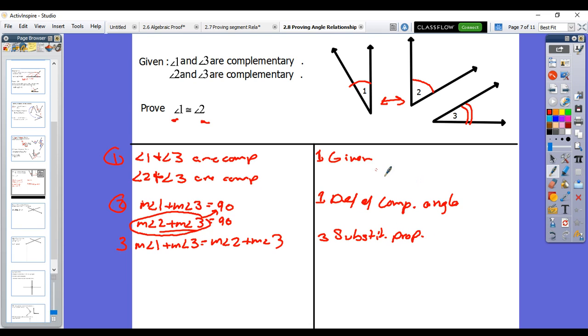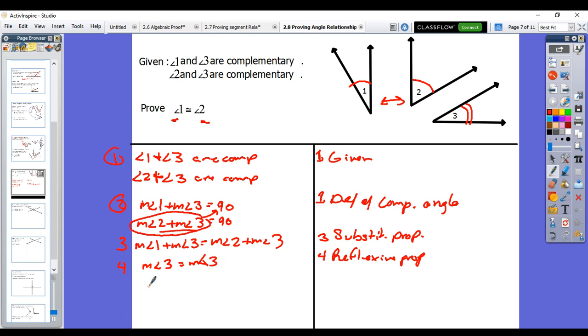All right. Now, the goal ultimately is to get 1 and 2 by themselves. So we got to get rid of these 3. So before we do that, we state this. We call, hey, FYI, the measurement of angle 3 is equal to the measurement of angle 3. When the same thing equals the same thing, and we're just stating that, that's the reflexive property. Now that we know the same, we could just get rid of it.